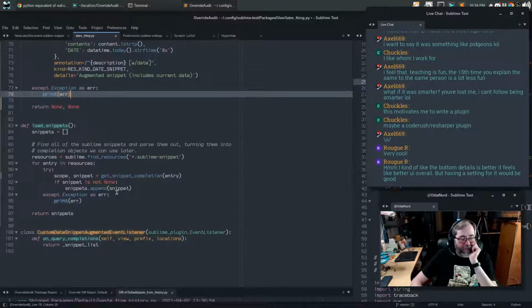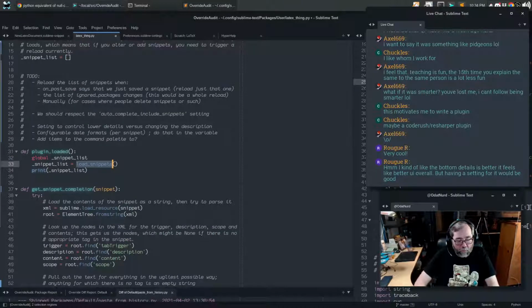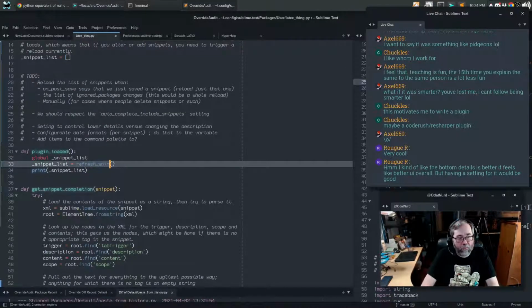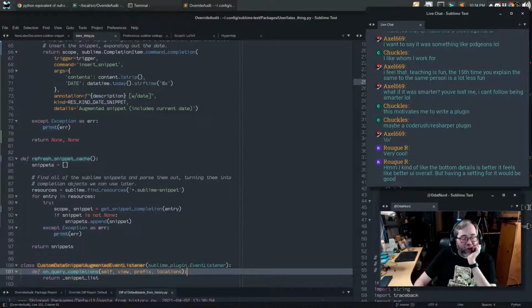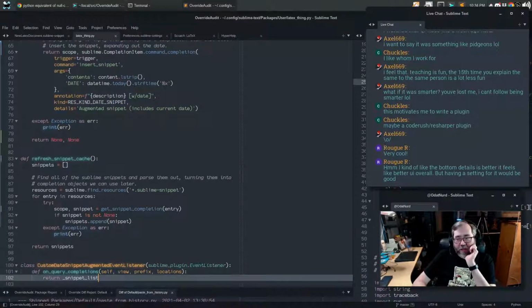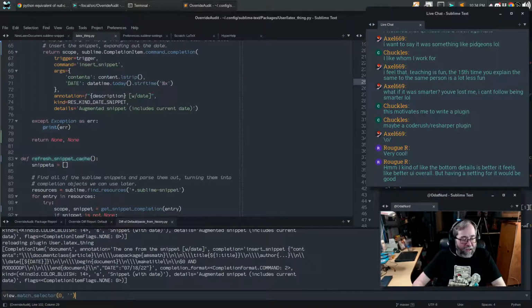So again, we need to have something that is basically, when this triggers, we're going to have a prefix and we're going to have location. So what we need to do is do something similar to that view.match selector for the point that was provided in with, pardon me, each of the scopes that we know about.